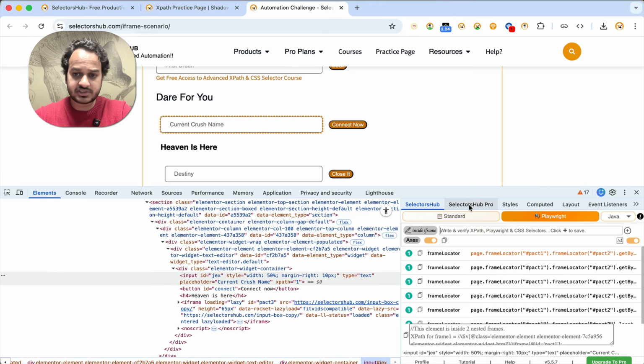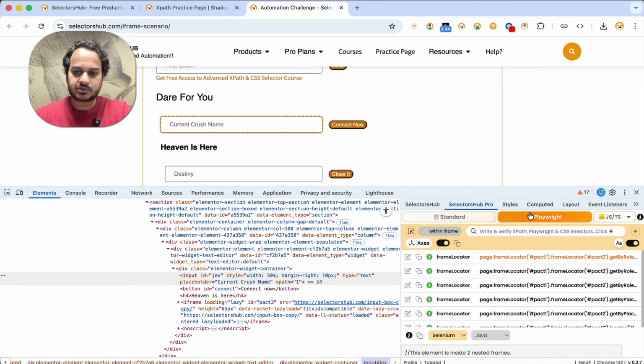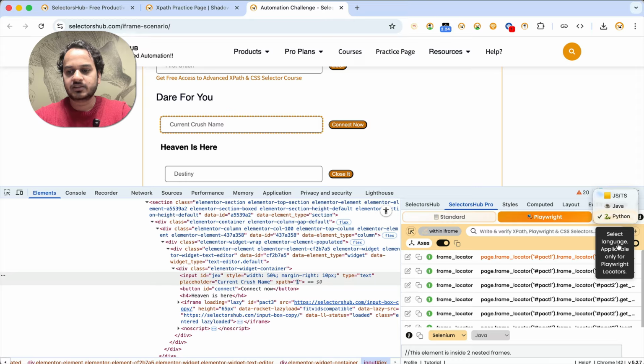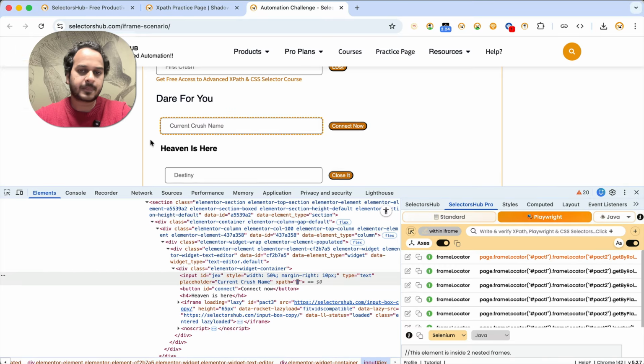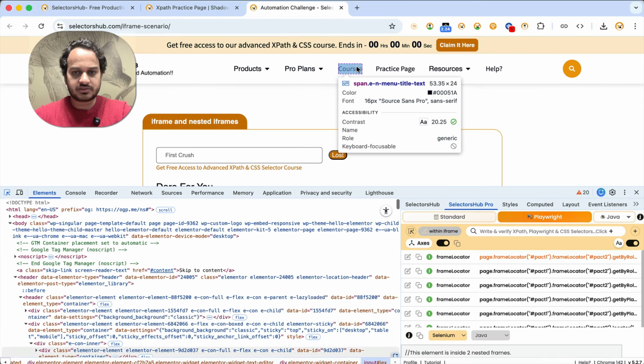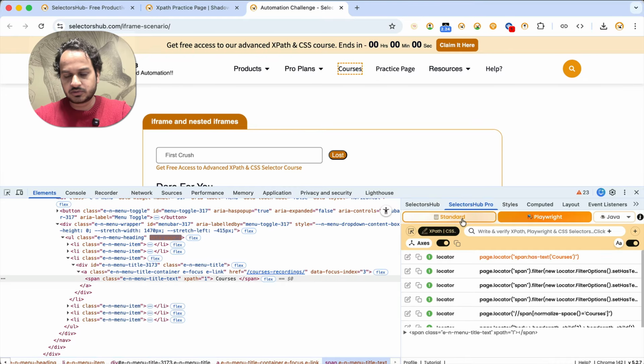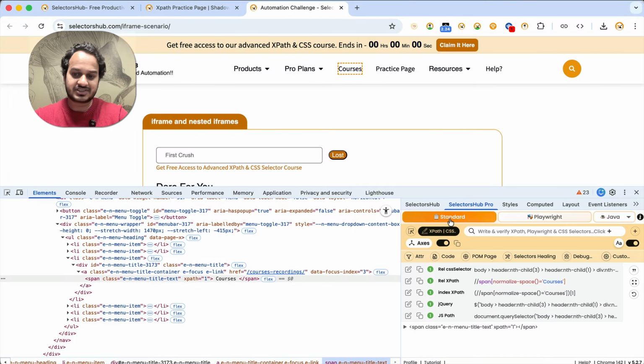If you are using the pro version, the same feature is available in the pro version as well. You just select the language here, and you have the option to change. In the pro version you also get one more feature. Let's say you don't want to see this header and you want to save space and work as it was working before for SelectorsHub, just generating the standard selector.